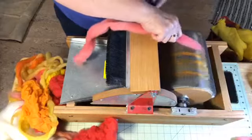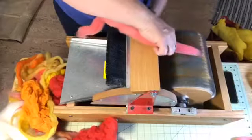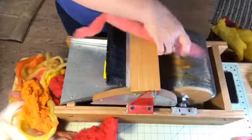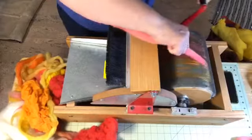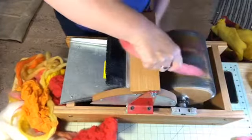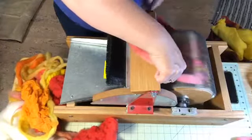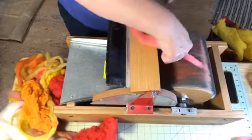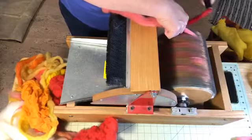And remember, when you're carding fibers, it's just like if you're trying to pull off those singles or shingles, as I like to call them. Sometimes they're going to feel like they're a little tight, and you need to move your fingers back just a little bit so that those fibers can pull off. But I'm just letting the carder grab hold of the fibers wherever they're going to grab hold, and I'm not really got a plan for this.